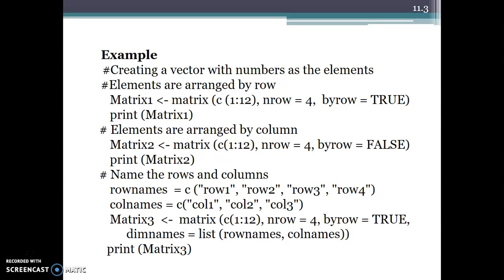The row names are row 1, row 2, etc. The column names are column 1, column 2, etc. And then in the third matrix, we're still generating the same 12 elements, values 1 to 12. 4 rows means 3 columns, byrow is true. And then we are also naming the rows and the columns, which are specified in the row names and column names definition. Then we print the matrix.